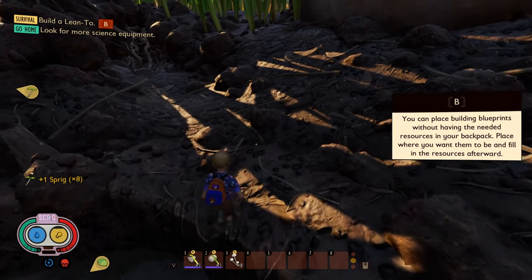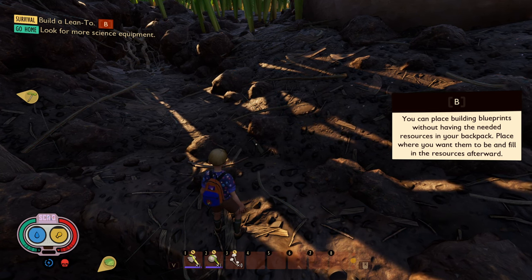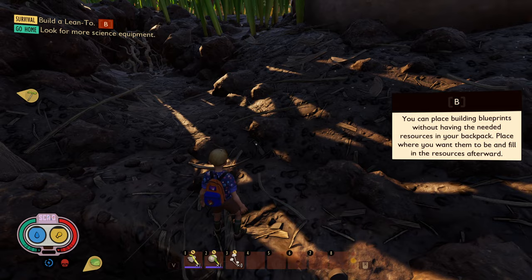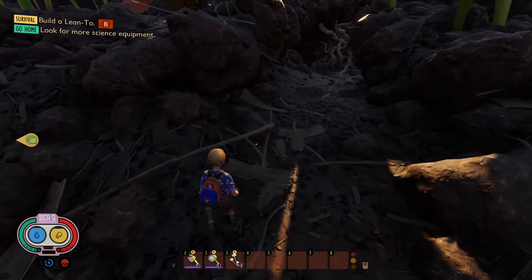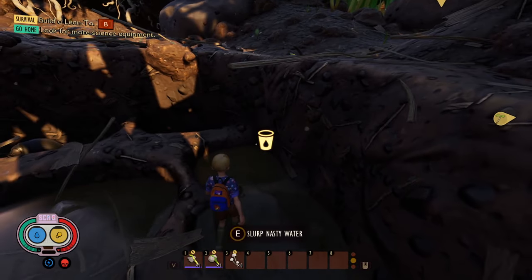You can place building blueprints without having the needed resource in your backpack. Place where you want them to be and fill in the resources afterward. I see. Build a lean-to.